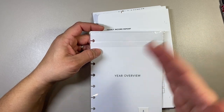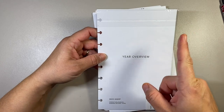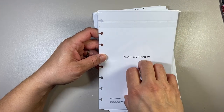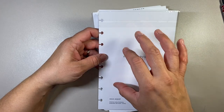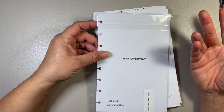I do have them throughout my monthly videos. I'll be filling this out in probably the second video because I have, for the most part, my quarterly goals and there are some ideas I want to write down, but I like to leave some of it blank because I don't know what will happen — I don't know which books I want to read, et cetera.